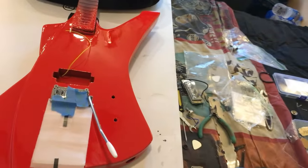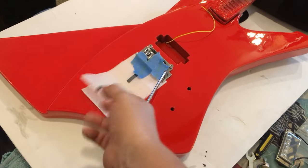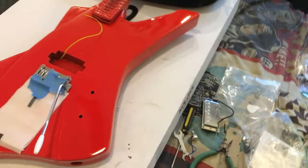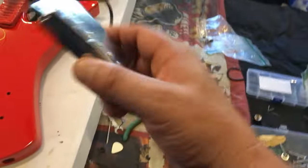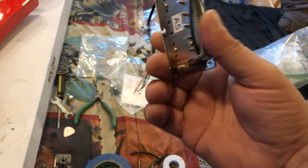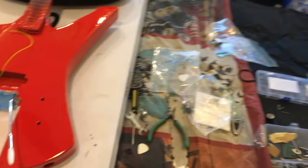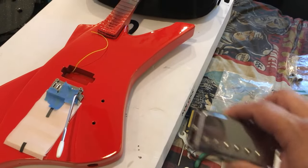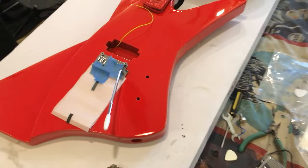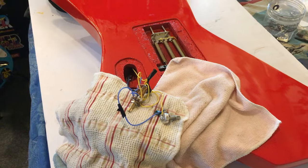All right, got the bridge temporarily placed there. Got a little protecting foam. Hopefully it doesn't stick to the finish. Fingers crossed. All right, so I got my pickup and the pickup ring all good to go. What I'll do is feed it through and then temporarily mount a screw, so that later on we can readjust and feed through the ground wire. I'll do all that. I'll be right back. Get everything wired up perfectly.